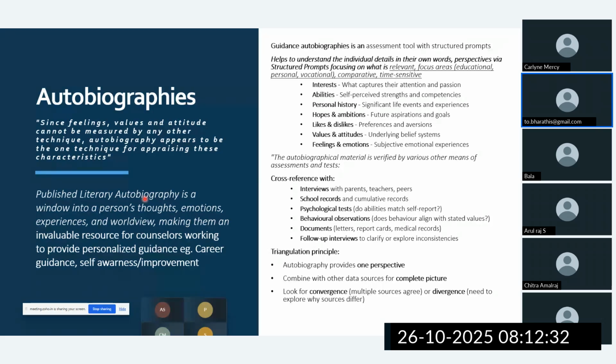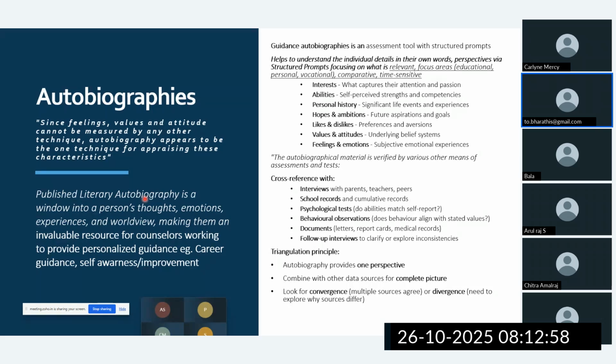It will give a lot of insights which questions will not trigger, because when you ask questions, they are prompted questions. Hey, what is your interest? What is your ability and everything? But when you give a standard prompt and allow it like an autobiography, people will start sharing things which we may not intend to ask, but which may be very relevant for us to understand them better.